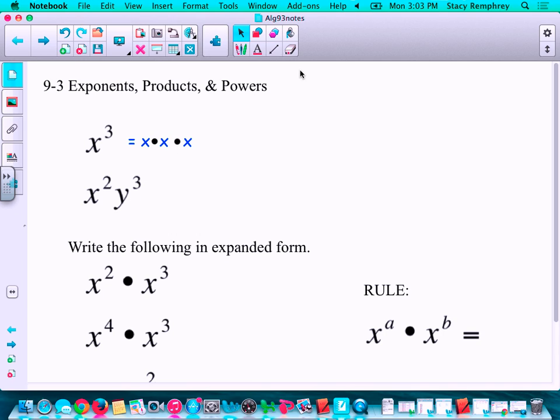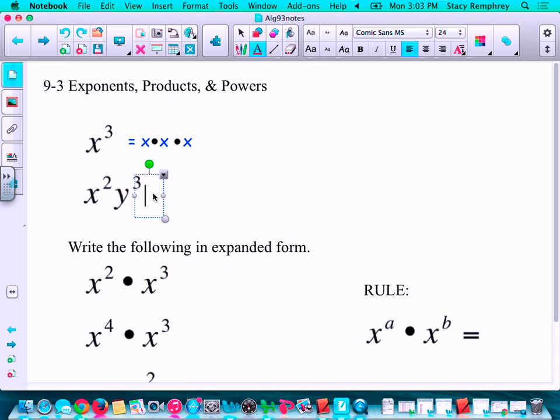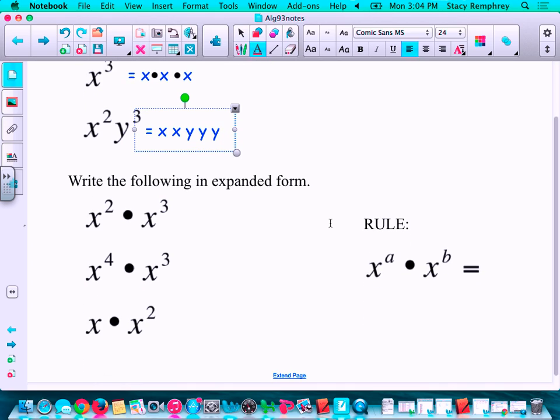So when I come down here, a reminder with this is x times x, y, y, y. I'm not putting the multiplication symbols in, but I think you can figure that out. So it means there are 2 x's being multiplied, 3 y's being multiplied. So I need you to remember what exponents mean as we start to work through these in the chapter.